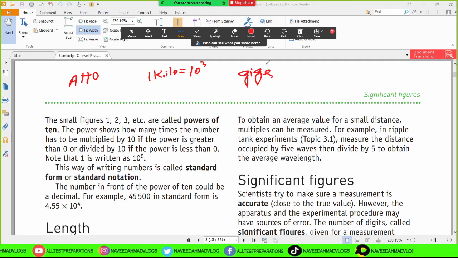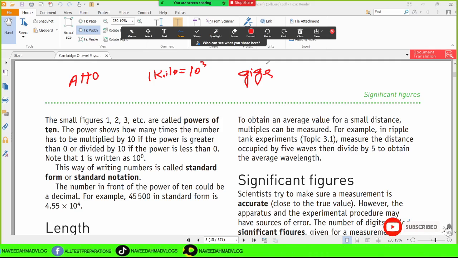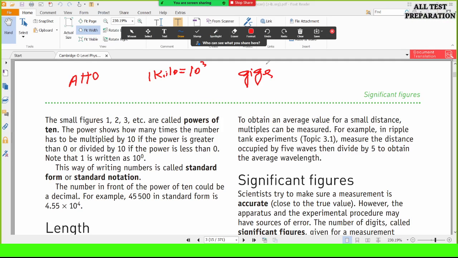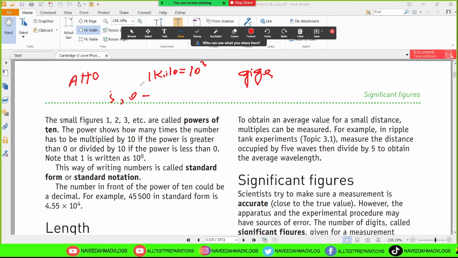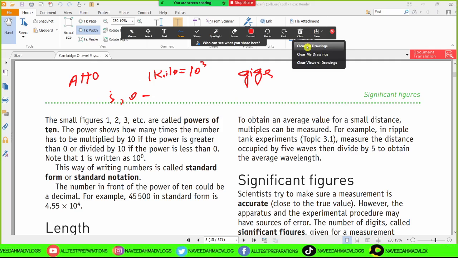अच्छा फिर एंड में जब I आ जाए या O आ जाए तो that means कि negative होगा. Deci means DECI, एंड पे I आ रहा है, 10 to the power of -1. Centi 10 to the power of -2. Milli 10 to the power of -3. Micro, एंड पे O आ रहा है. I or O come at the end of the word, then it means कि negative होगा. Micro 10 to the power -6, nano 10 to the power -9, pico 10 to the power -12, femto 10 to the power -15, and atto 10 to the power -18. Okay, good.